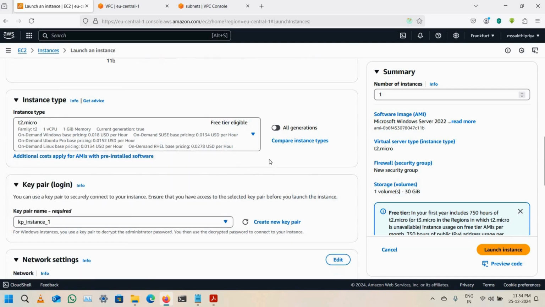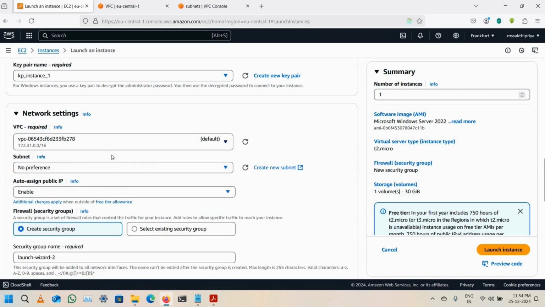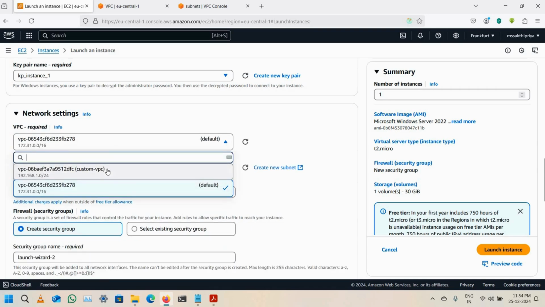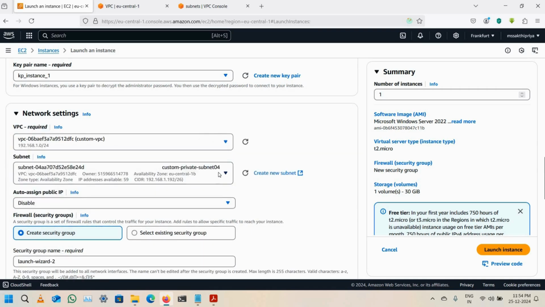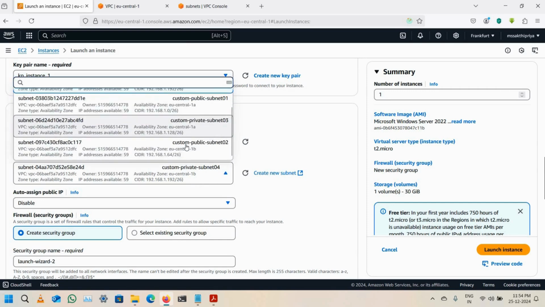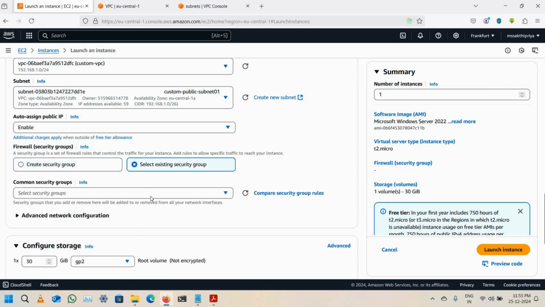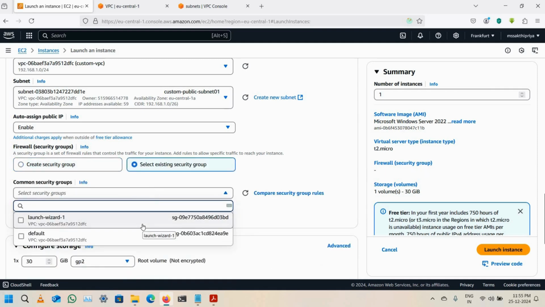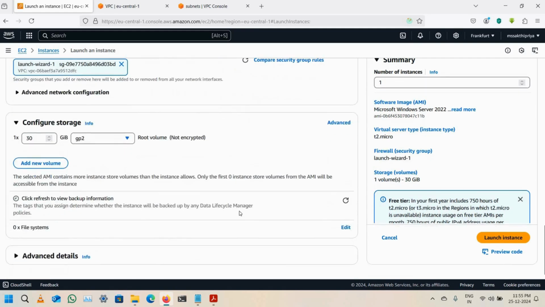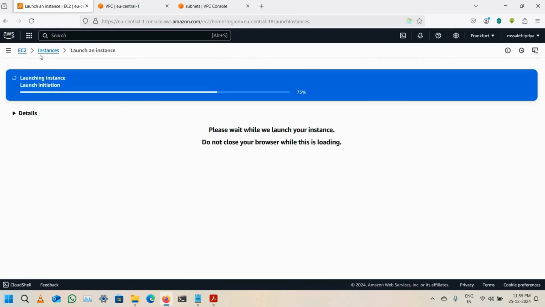Select the key pair. In the network settings, go for the custom VPC and I go for the public subnet. So the auto assigning of public IP is enabled. I'll select the existing security group and then launch the instance.